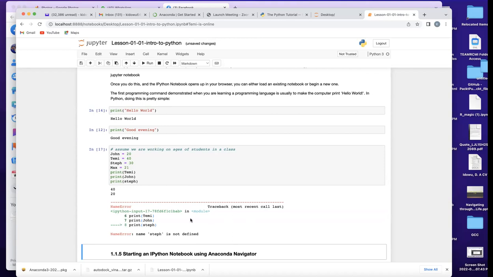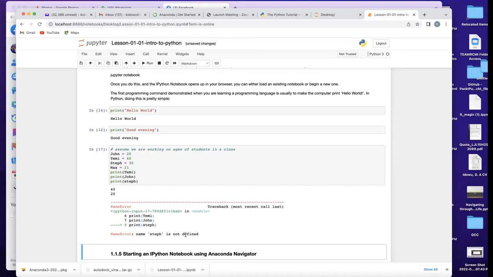Thank you very much. If you look at the Steve that we defined here, we defined Steve with a capital letter S, not a small letter, as 30. When I want to print, I say print steve with a small letter. This is very case sensitive. So it sees small letter steve as different from capital letter Steve, and that is why it's saying small letter steve is not defined.